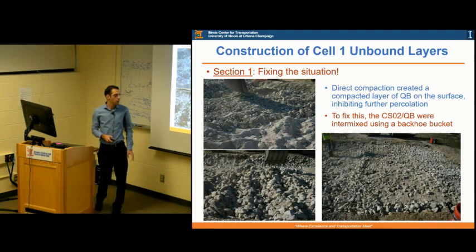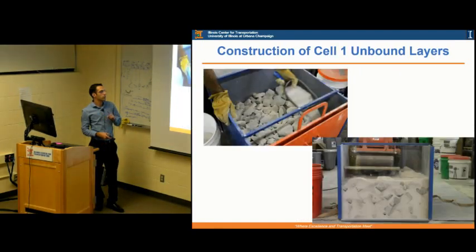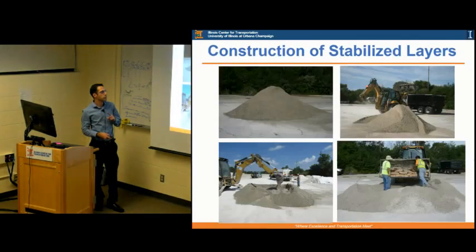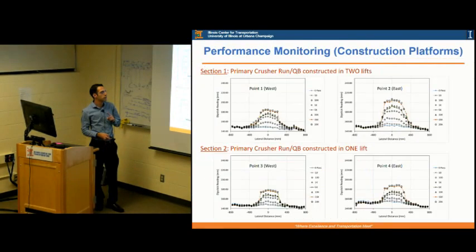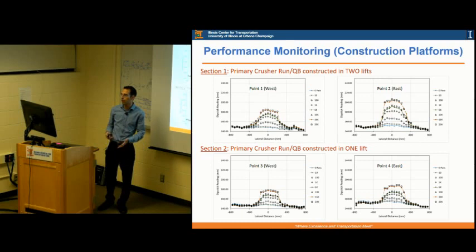Another thing that I would point out, even though this might be the explanation, if you look at the rutting results, this is the point-by-point measurement from section 1. In each section we have two points, and section 2 we have another two points. So if you just follow the numbers here, you see that section 2, which has the one lift QB, the results were more consistent, while in section 1 you see that one point was varying more than the other.